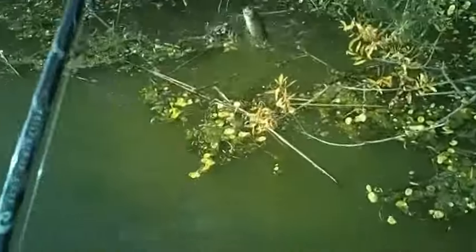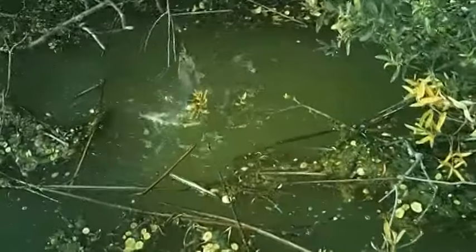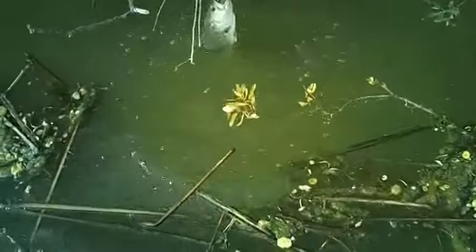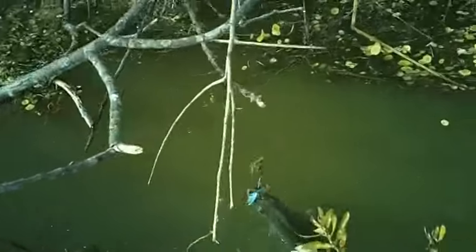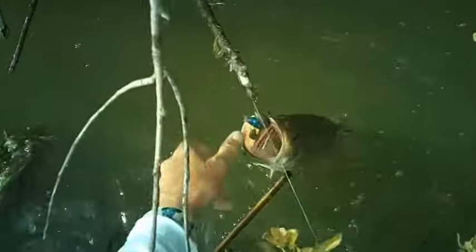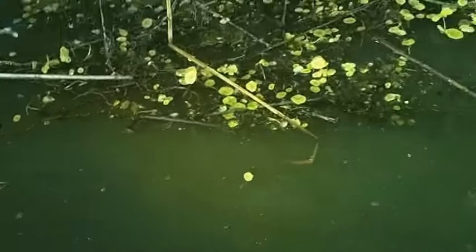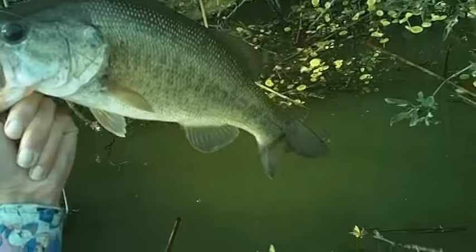Oh. Good fish. Hooked on a tree. Doesn't seem to want to come off the tree. Alright. Oh, not that good of a fish. About 2.5.